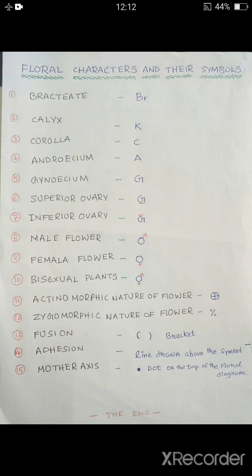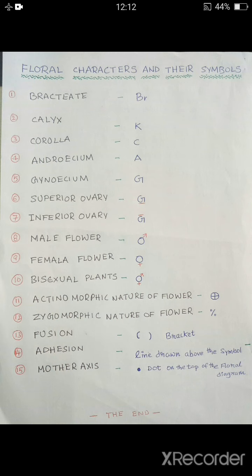So first, we should give priority sequence-wise: calyx, corolla, androecium and gynoecium. Calyx is outermost as we discussed, and gynoecium is innermost in the floral formula, as shown in the other diagrams which I am going to show in the next session, in the next video. Floral formula also shows cohesion and adhesion within the parts of the whorls and between whorls also. Remember this point, this is important for theory.